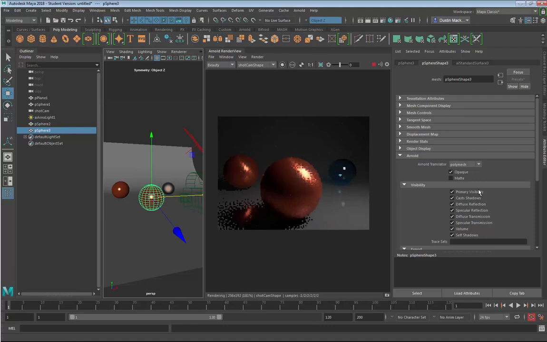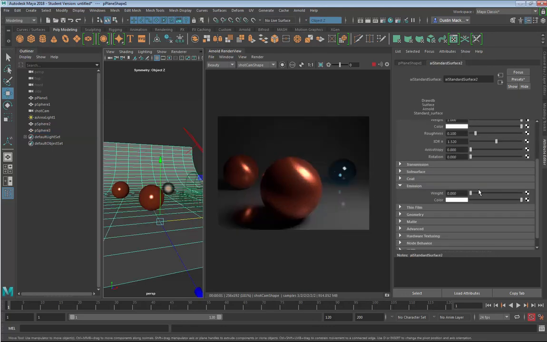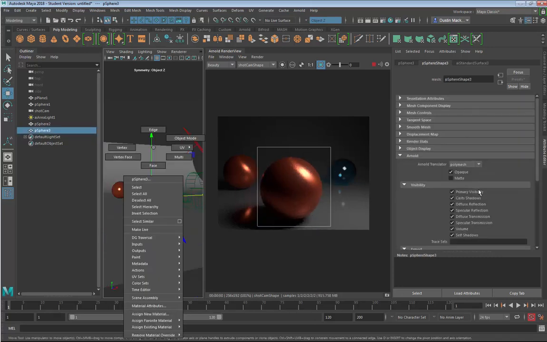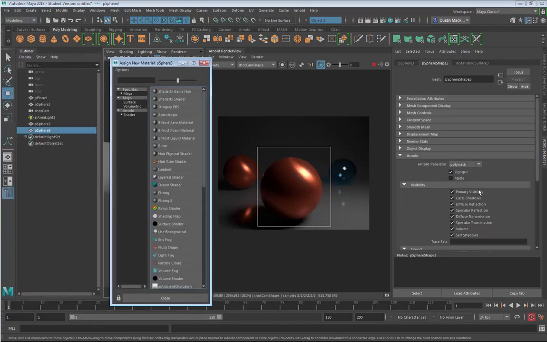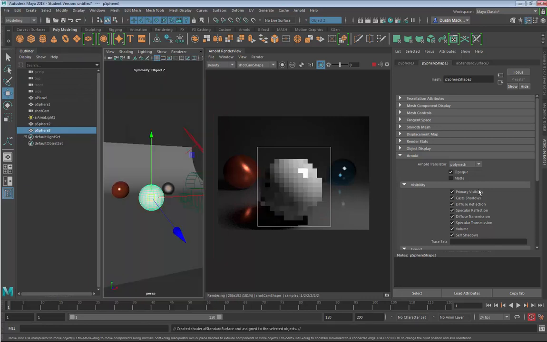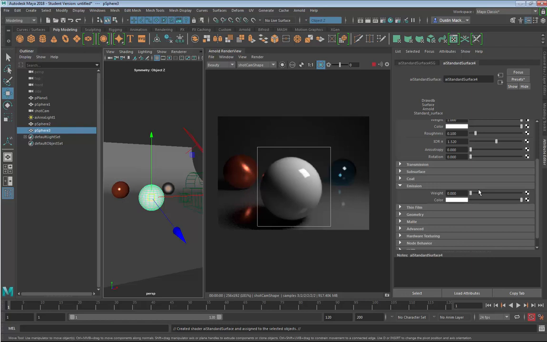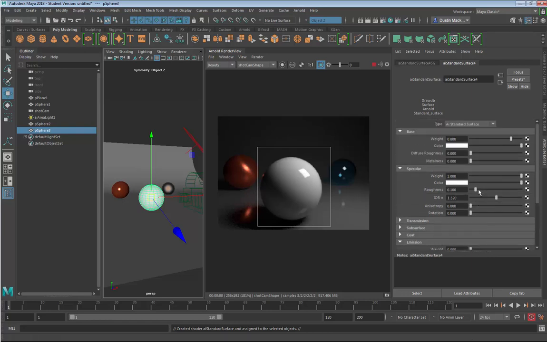And let's go ahead and just crop right, crop again, right in this area. Let's select him, right click, assign new material, and we'll just once again make the standard surface. And this one we're going to go for like a skin shader. So this is going to introduce the subsurface effect.